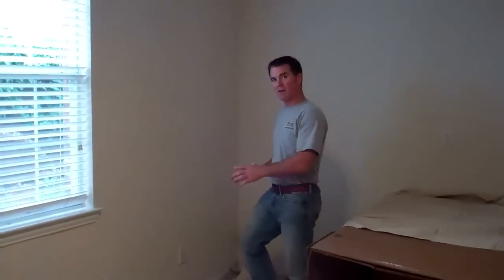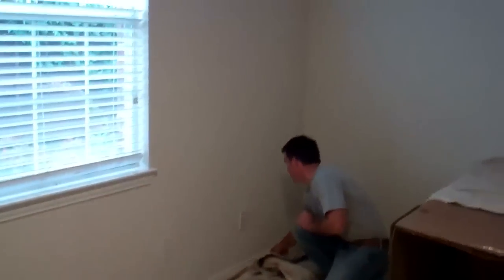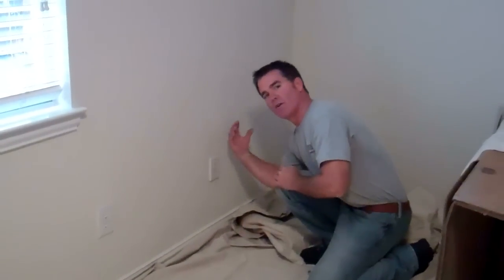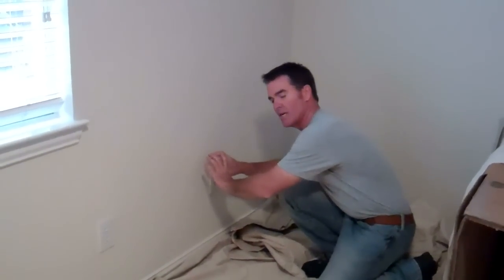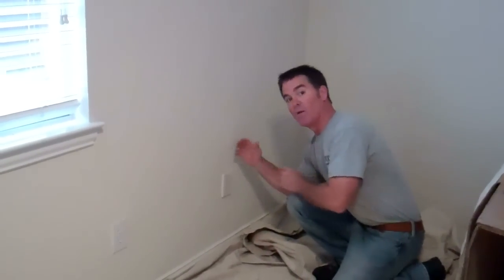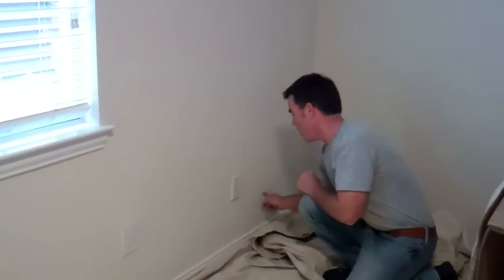Okay, the last phase of making sure that your door location is correct, what we're going to do is cut a small hole here at pretty much where the door is going to be above the baseboard, because then we can feel up here and see if there's any kind of pipes or wires in the way, because most of your trade things like pipes or wires are going to be toward the bottom. And if we find something that may be a gas line or a water pipe, we may change the location of this door. So we're going to cut a small hole here and feel up there and see what's there.